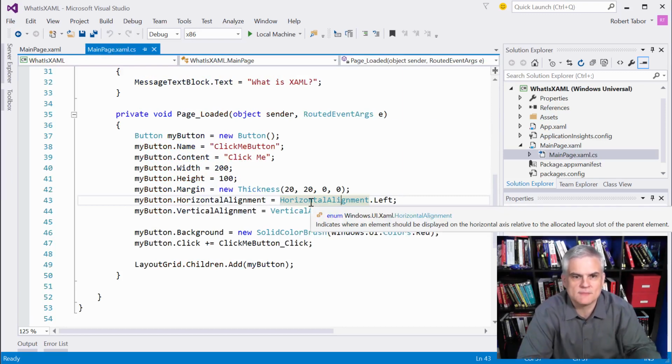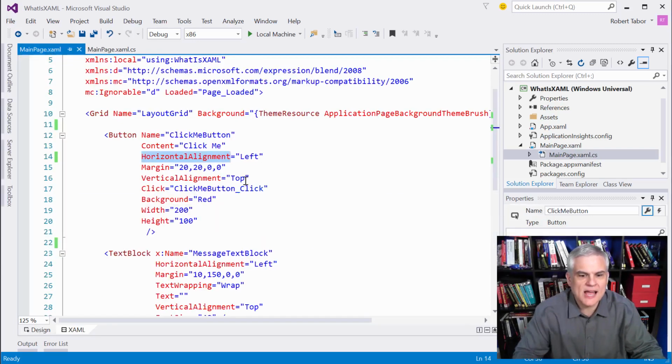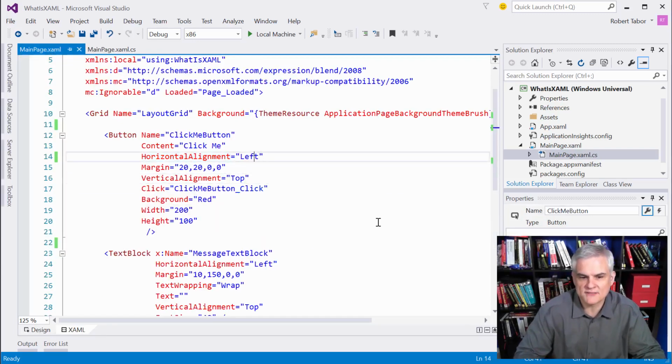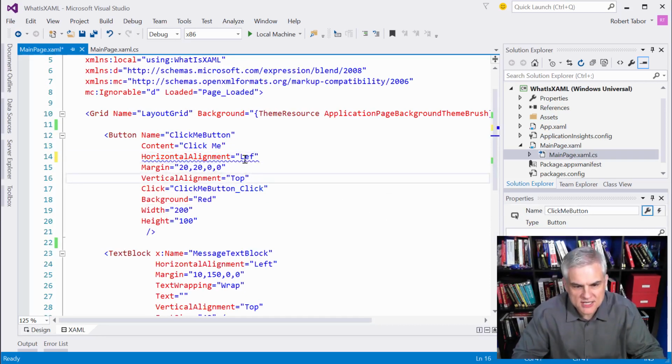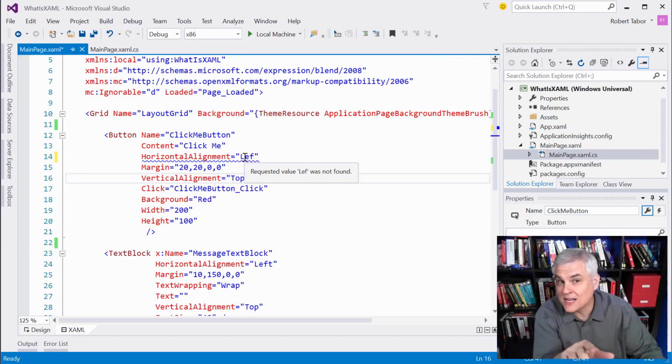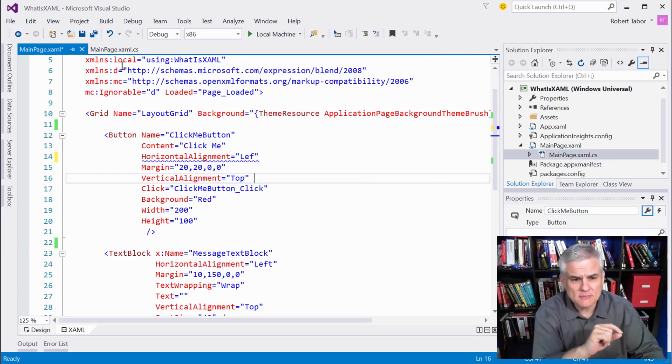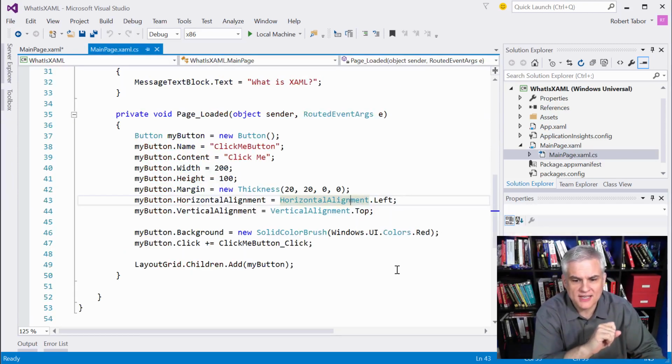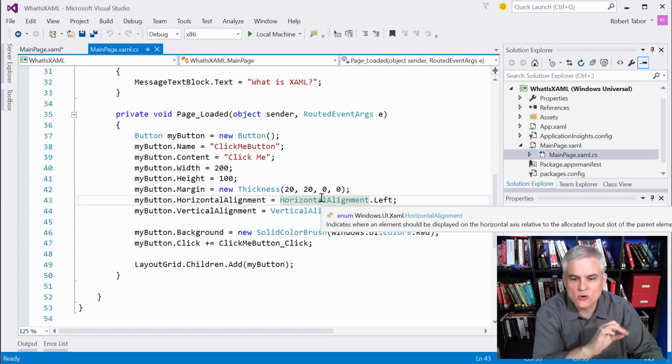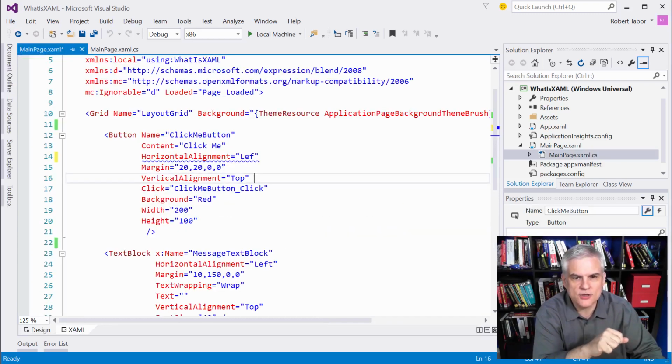windows.ui.xaml.horizontal alignment enumeration. So just for fun, let's take a look at what happens if we were to misspell the word left. Let's just get rid of the T on the end. And notice that right away the XAML parser kicks in and says, wait a second, I can't find a match for this literal string left without the T with any of the enumerations that are defined in this windows.ui.xaml.horizontal alignment enumeration. All right, so you can see how this works, and we'll get basically a compilation error because the type converter can't find the exact match so that it can convert that to a strong type.